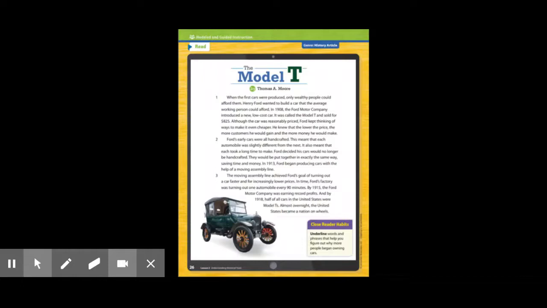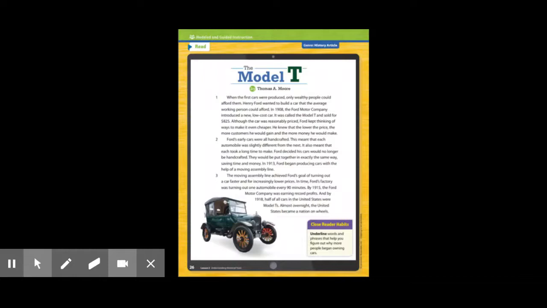That tells me that most cars were well above $825 before the Model T was invented. So in my mind, I'm curiously thinking, how much were the other cars? How long did it take them to get built? What kind of process did they use to build their cars? So I'm ready to do some more research. Maybe you are too.